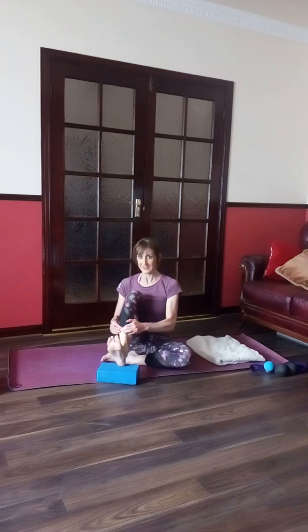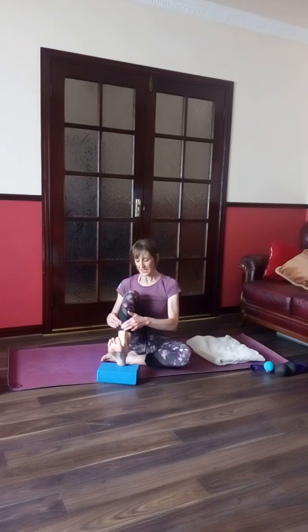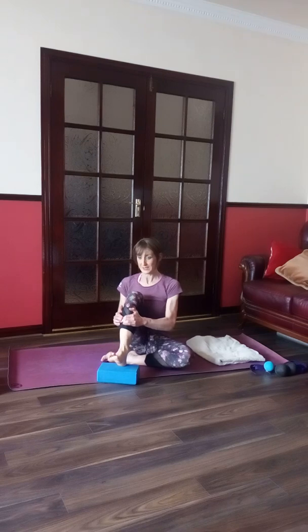This I feel is magic if you're tight, particularly in the calves and the fronts of the legs, and you can get really specific. So I'm inhaling, locking, exhaling, really slowly pressing away. There should feel like quite a lot of resistance. And you'll notice my ankle is kind of shaking there. I'm working the whole way up the length of that muscle.